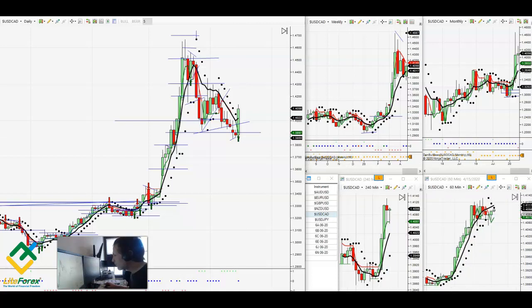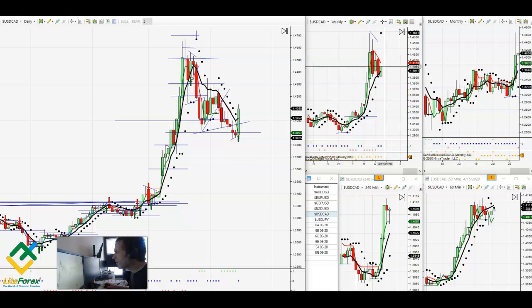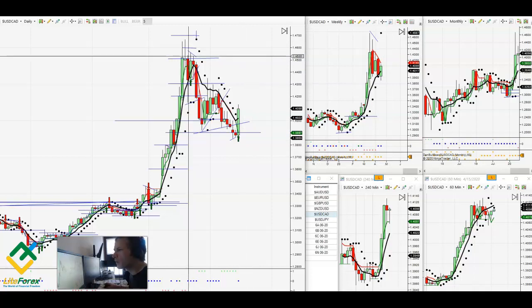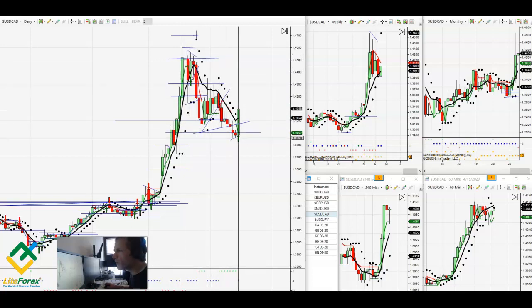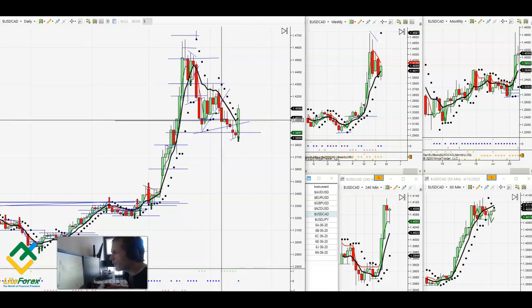You know, you look at the 60, you look at the weekly, and it really is setting up for the USD CAD to go on another run. Of course, it had this great run here. We're pulling back. We hit some support. We rebounded. We put in a lower high. We trended lower, and now we're breaking out. I like this going higher now.